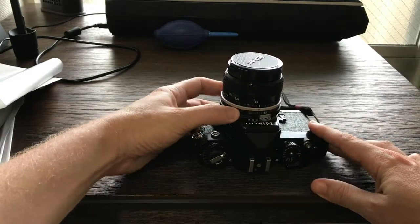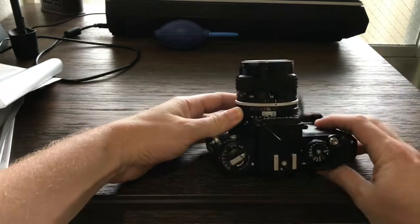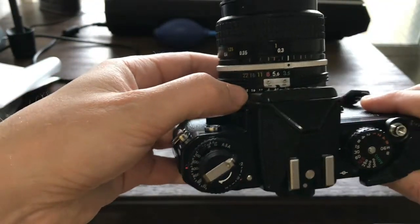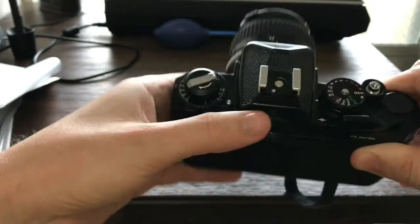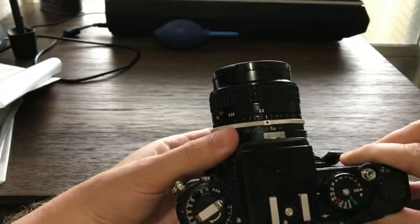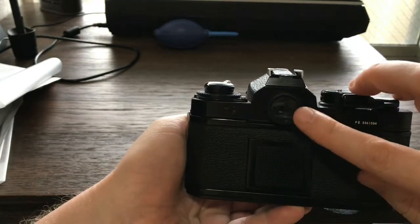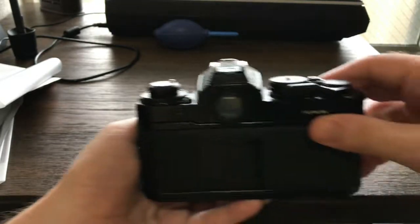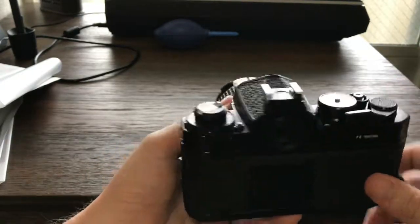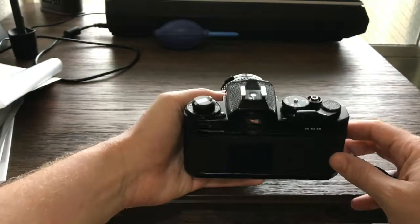I'm mounting a 28mm f/3.5 lens, and here are the aperture controls from 3.5 all the way to 22. It's very difficult to see, but there are other numbers here. You can see these white ones inside the prism, meaning that you can adjust the F numbers looking directly at your subject without having to take your eye away to check, which is very good. It's one of the features I really like.